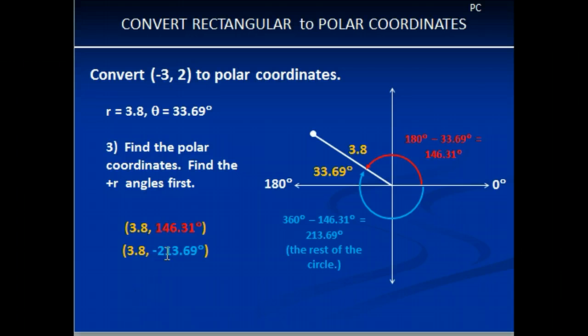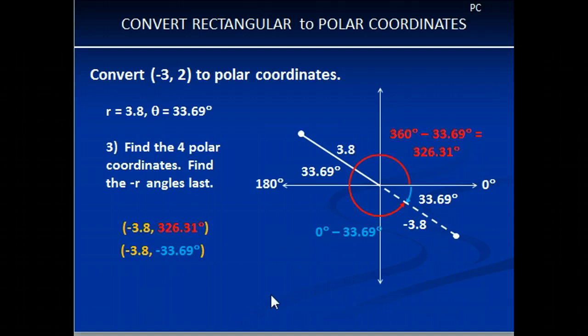Now don't forget, when you're looking at these, if you look at this one here, if I add these two, the blue and the red angles, I should end up with 360. That should be a whole circle all the way around. The same for these when we're talking about our negative r. It needs to end up being a whole circle, so together if you add these up, they need to equal 360. If you end up with some crazy numbers in the 400s, then you've done something drastically wrong.